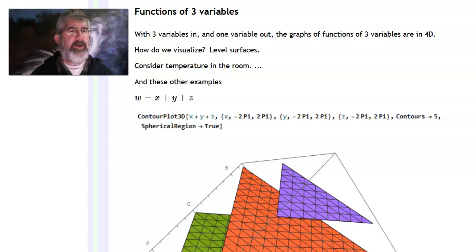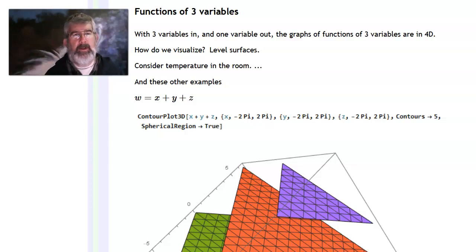I still call them contours. Maybe I'd call them a contour surface as opposed to a contour curve. But I still think of them as contours, that is, places where the function value is constant. So that's really the way I picture a real function of three variables. That temperature is a real function of three variables. And we can look at the contours to get some idea what's happening with the graph.